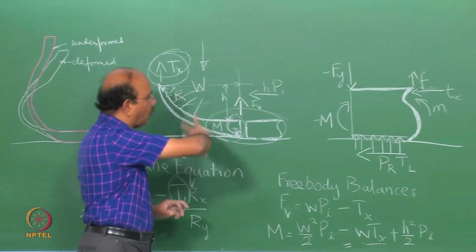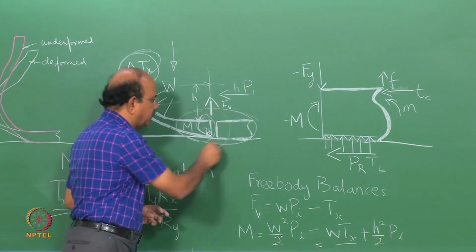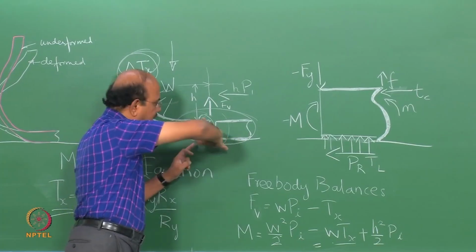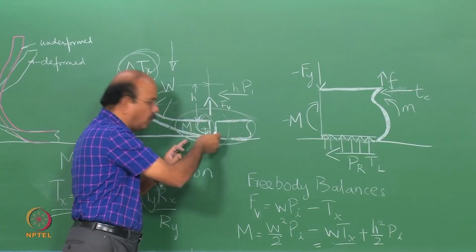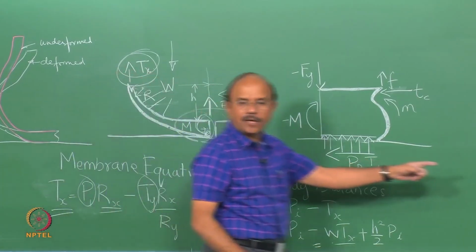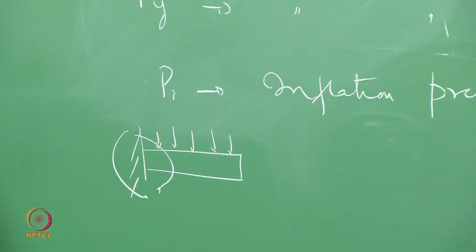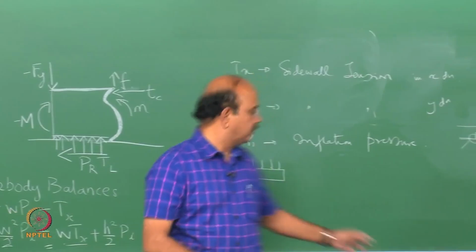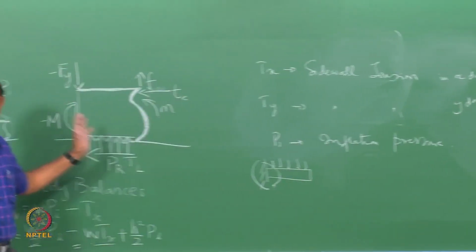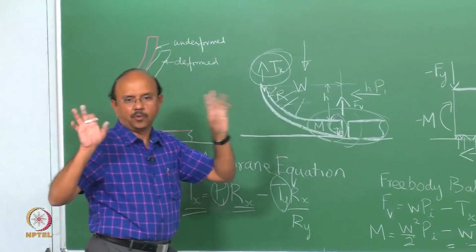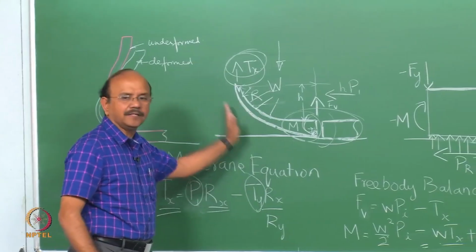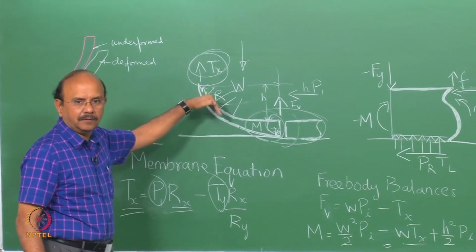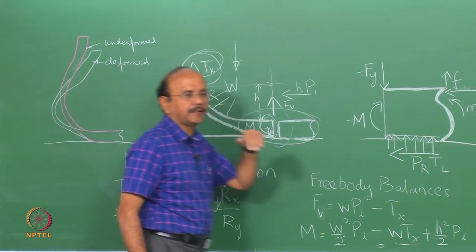So the reaction is in the opposite direction, which means it should be in this direction. So you will have a load distribution here such that it will oppose this moment that's acting here in the same fashion as you have in the cantilever beam. Clear? The only difference between these two is that here we have a cantilever beam within quotes, in the sense that it is a curved beam with forces acting.